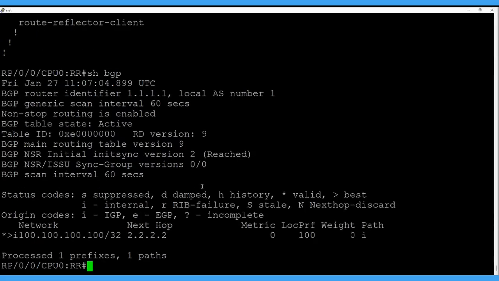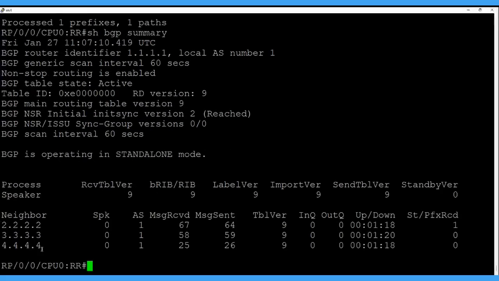So now we have only one peering on each router. Router 2 is peering with this RR only. Router 3 also has only one iBGP peering, with this RR. Router 4 also has peering with this RR only. There is no peering between 4 and 3, or 4 and 2, like this. Now we jump to router 3 to see whether we are getting the route for the loopback 100 which we advertised on router 2. Earlier we were not receiving it, before we implemented the route reflector configuration.